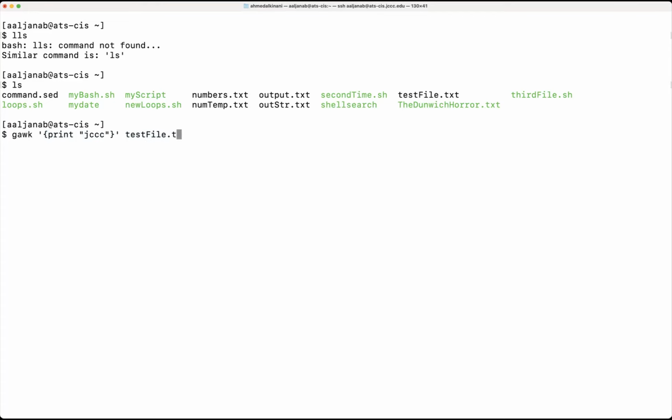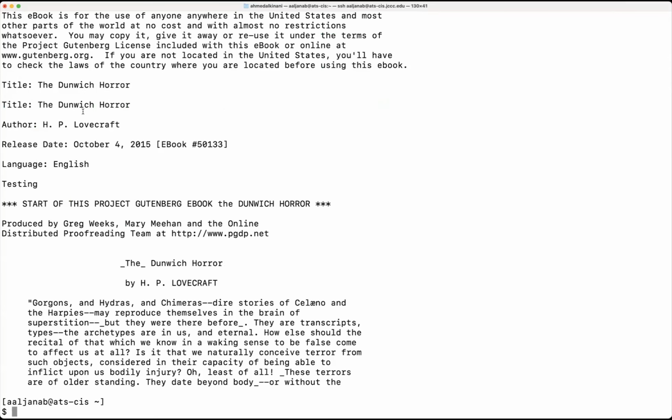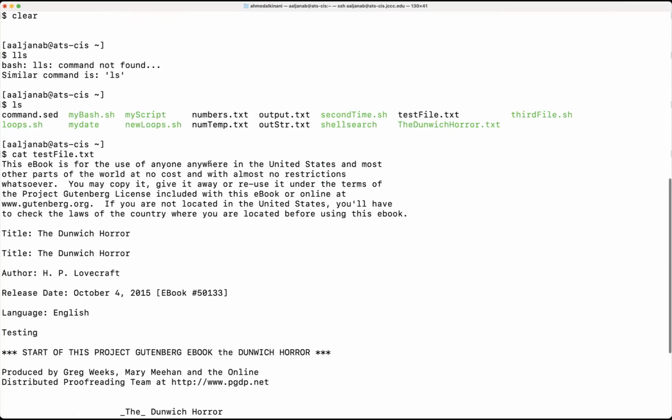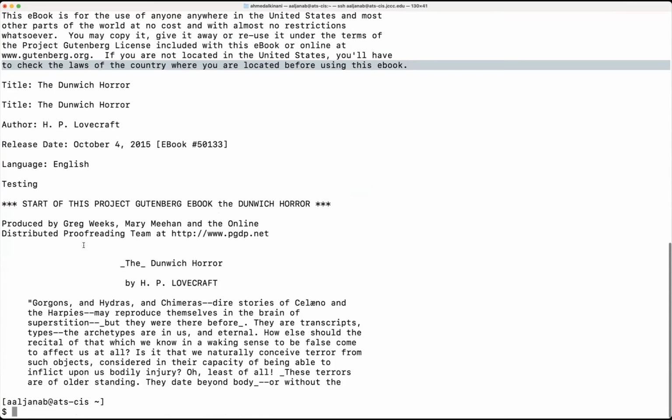Let me show you by simply using cat on test fields. You see this line? Let me highlight those lines. This line here is a data field, data field, data field, data field. So every single line by itself is considered and treated as what we call a data field.